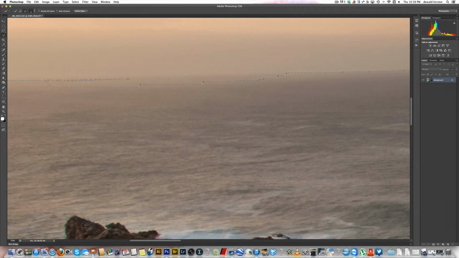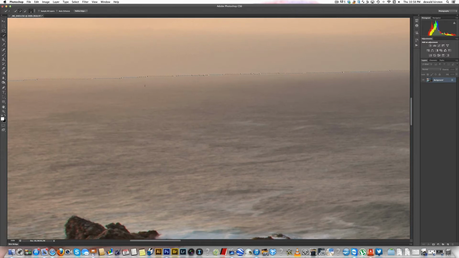If you notice, there's a very, very slight variation in color there. Your computer won't notice that as well as you will see it with the naked eye. So if you've got a tablet and a pen like a Wacom tablet, you'll find this a lot easier to do because you can work a lot finer with the pressure of the pen. I'm just using my normal Mac mouse, and for the selections I do, it's pretty okay.